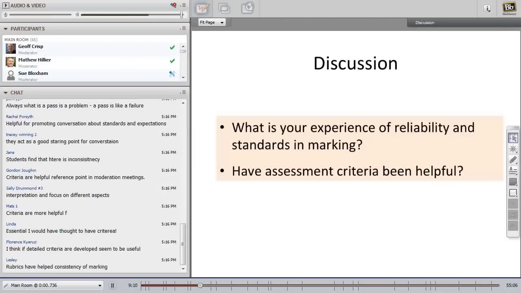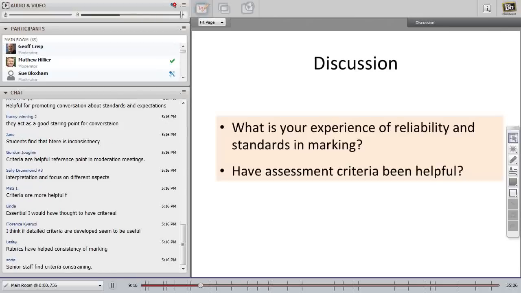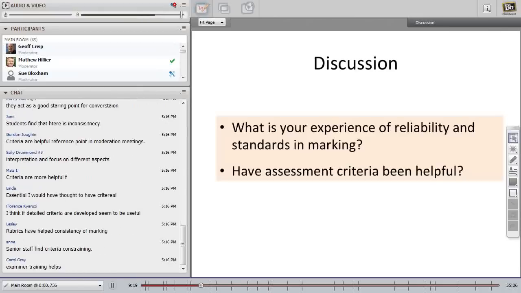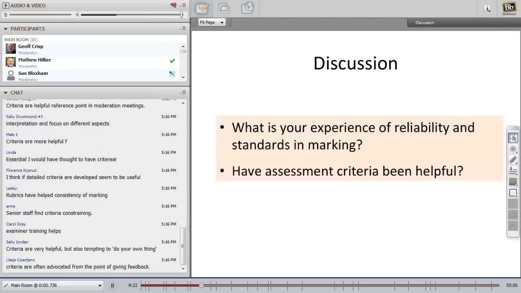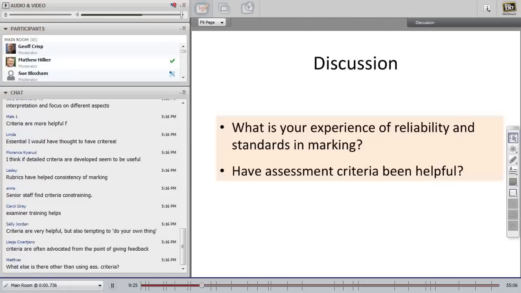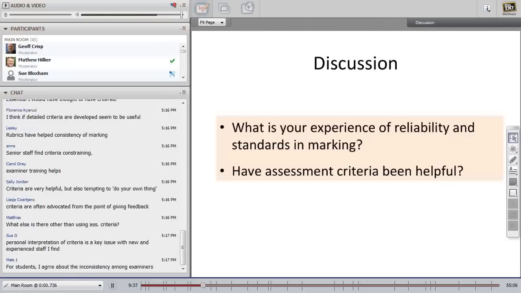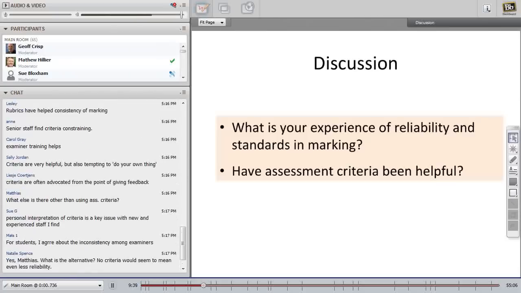One of the interesting things I find when I work with staff is that they often say that they agree on marks. When they get together to moderate marking, they often say they agree on marks, which is interesting in itself. I have to say, where people have done more controlled studies, they don't replicate that finding in general. But one of the reasons may be that there is an agreement at the overall mark level, but perhaps that's masking underpinning differences about different elements. We don't know, just because we both agree that it's a B or a C or a distinction or whatever, why it gets that.